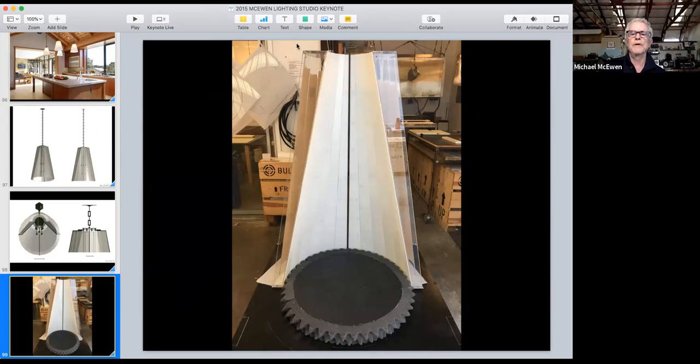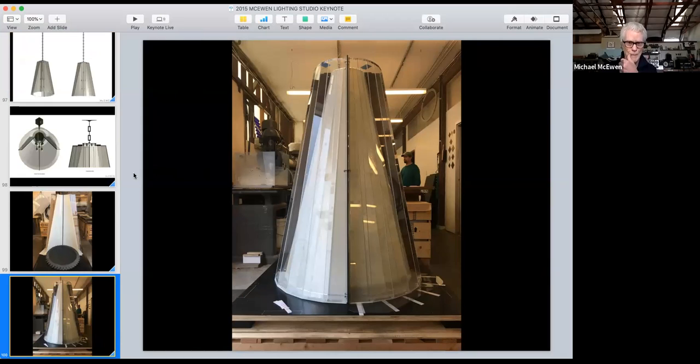You can see that there's kind of an eccentric difference between the interior slope, which is steeper, and the outer slope of the outer wall, which is less steep. So we have a wider wall thickness at the top and a narrower wall thickness at the bottom. You're starting to be able to see the scale. This is about 60 inches tall, and it's 36 inches around at the base. We have all the interior glass and all the bottom glass in place, and now we're starting to put the glass onto the outer facets of the acrylic body.